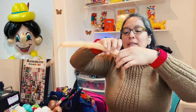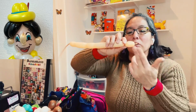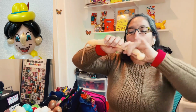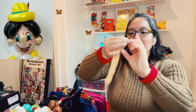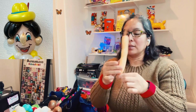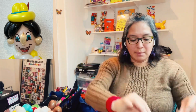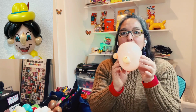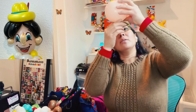This time I think it's easier if you do it this way. Two finger bubble, pinch twist. This is going to be the other ear. Cut, leave some teeth. You don't need this anymore. You just grab the other side, the other ear, and you're going to grab it now.